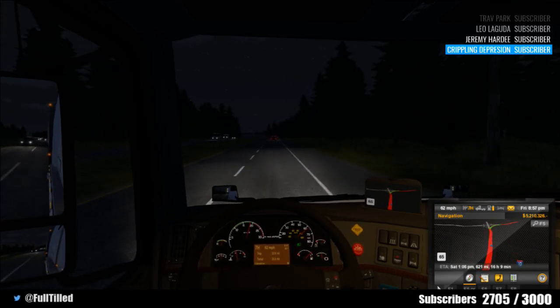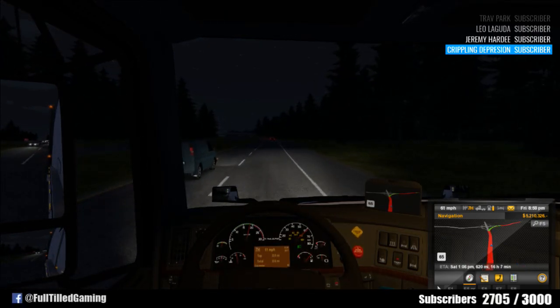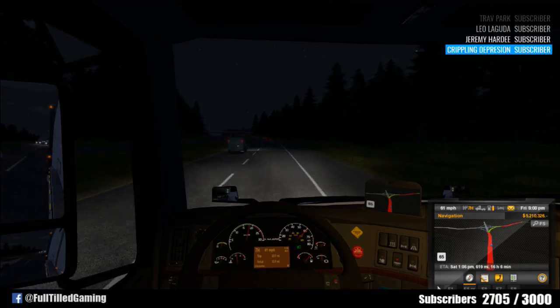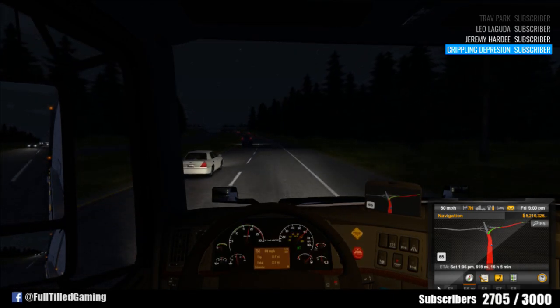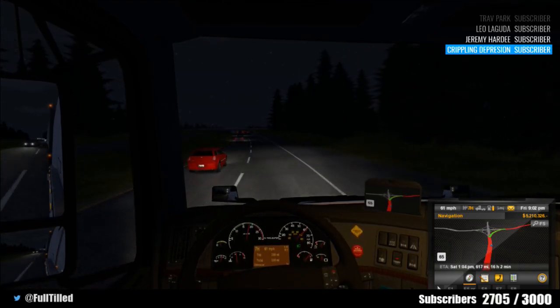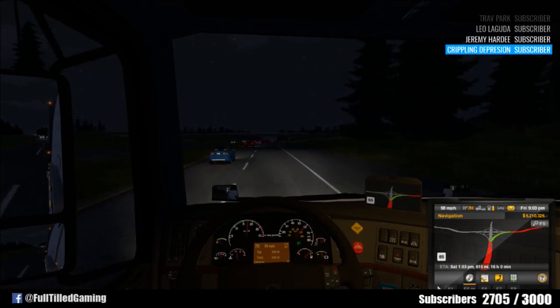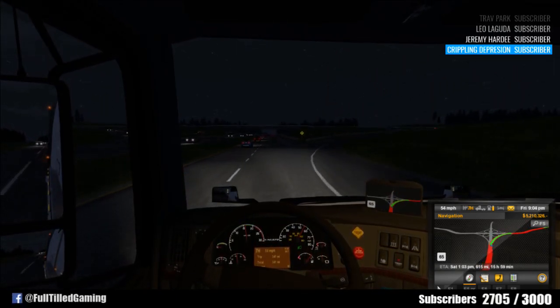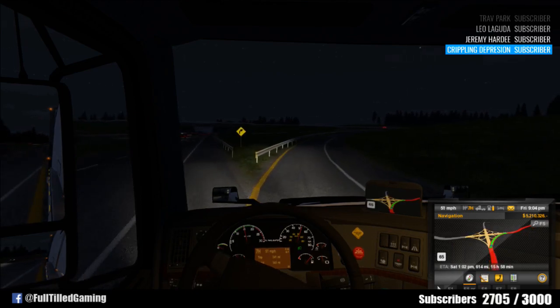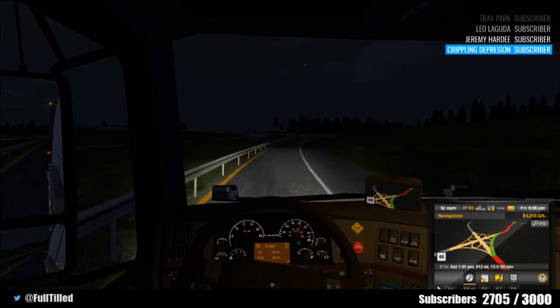Yeah, I saw the school bus mod. I did, and I drove it around, and I was like, man, it didn't do anything for me. Now, if I could pick people up, I'm telling you, there is a bus mod, and I've got one working, but I can't get it quite to mesh up with the passengers in Mexico. If I could get that working, dude, I would straight up do a coach one. That would be fun.